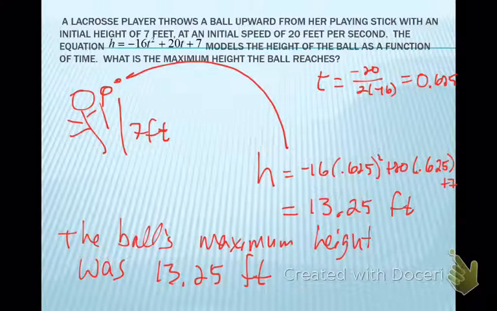But anyway, use the formula to find your t, 0.625, which means that after 0.625 seconds, the ball reaches its maximum height. Now, its maximum height from where it was thrown, when you plug 0.625 into the formula, is 13.25 feet. However, that's not the actual maximum height. There's a little bit of a twist to this one. The twist is the ball started 7 feet in the air already. So you have to add 7 feet to the maximum height of the parabola. So you're going to get 20.25 feet.